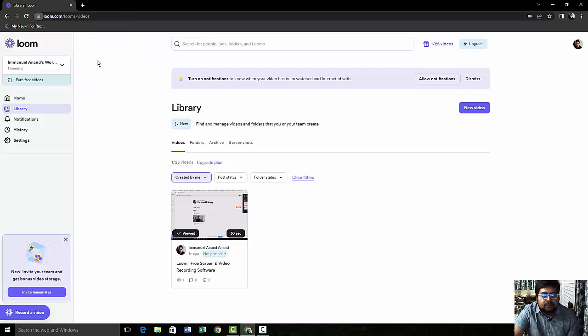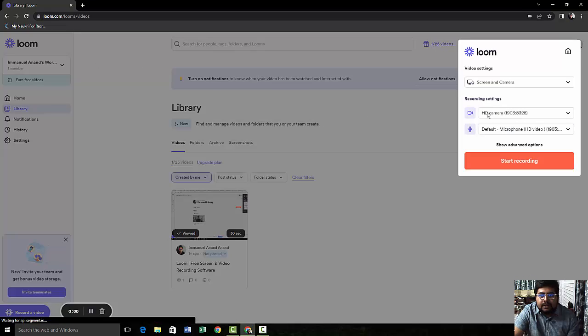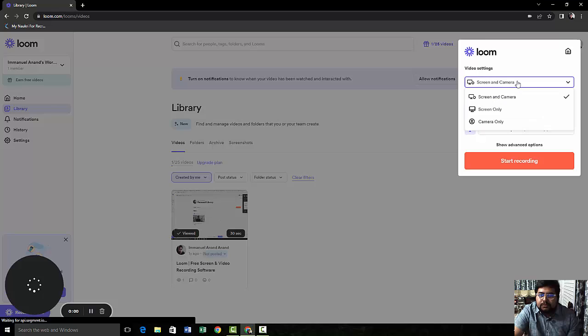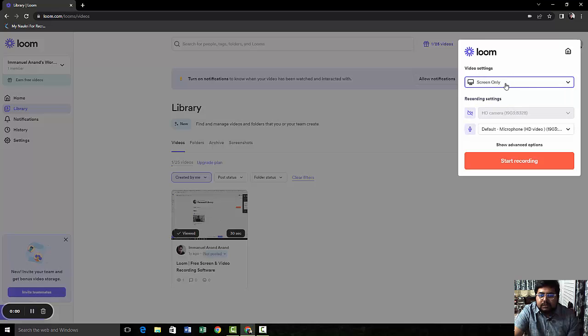I'm just gonna click on allow. There you go. Here is an option to choose screen and camera. There is an option for just recording the screen only or the camera only. I'm just gonna choose screen and camera.